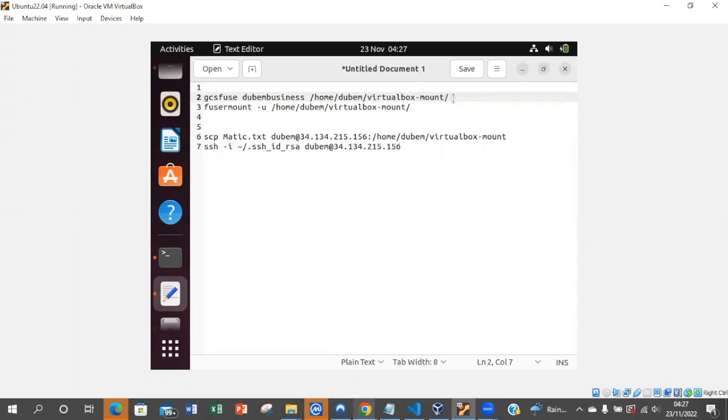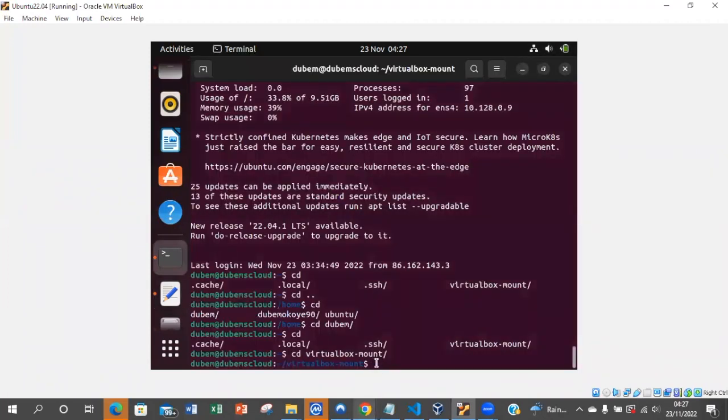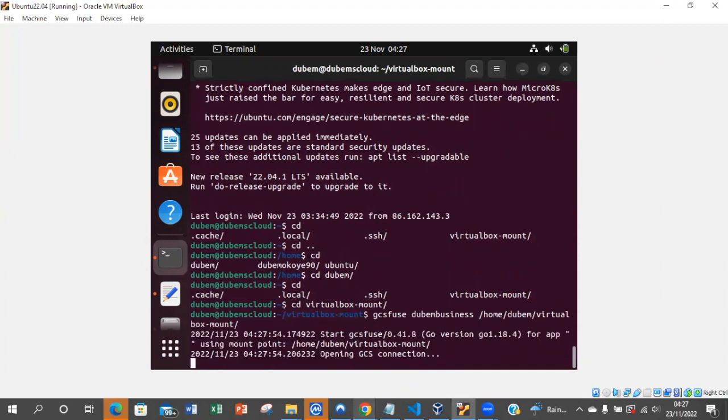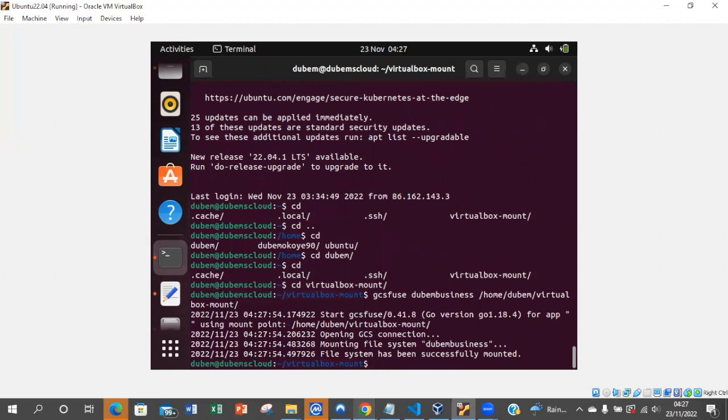So what we're going to do, we're just going to go ahead and copy that script, and paste it in the terminal. Okay, so we're now going to hit enter, and voila, we've successfully mounted our S3 storage bucket. So this is what we're going to have to be doing from time to time. So in cases where you've stopped your instance and it's not running and you have to start your instance again, you may have to mount this bucket. So you're going to have to run this command a few times.